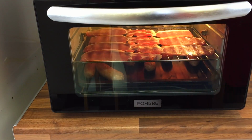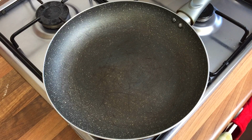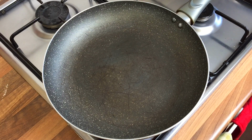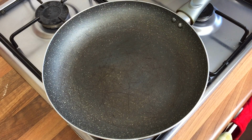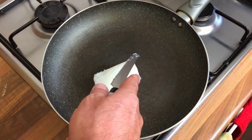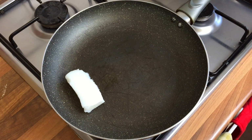Right, onto the fried bread now then. I've got the pan on heating up. I'm going to get my lard in. Then I'm going to wipe all the sides down. All the rest of the stuff is cooking. Absolutely love fried bread in lard. Absolutely do. Let's get it in there. You want to get that lard boiling hot before you do anything else.